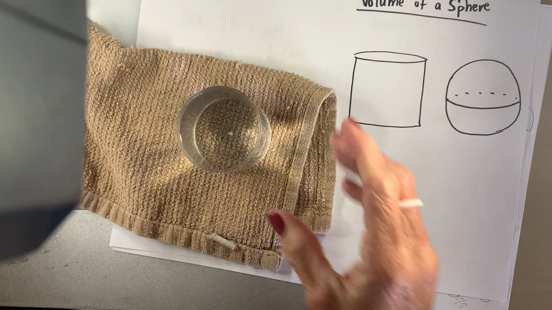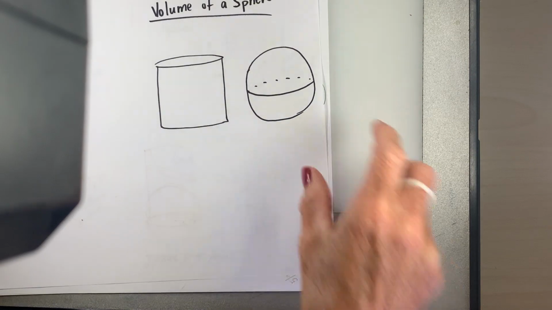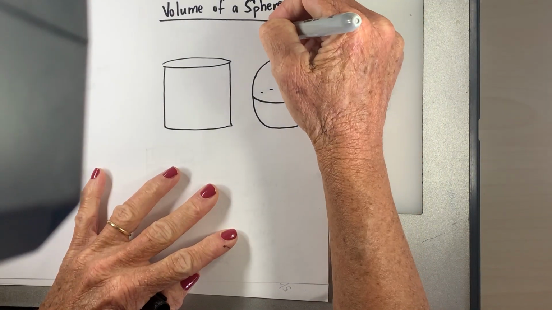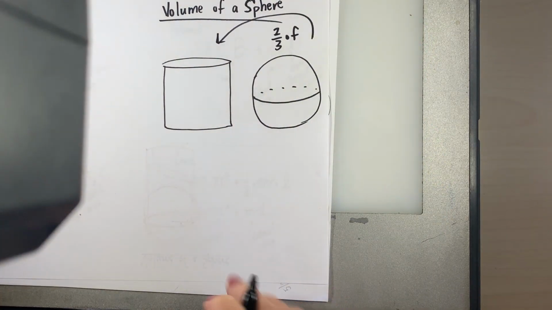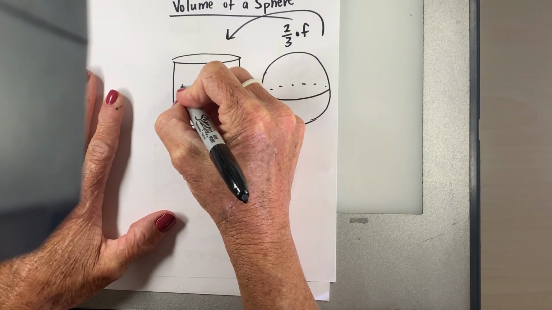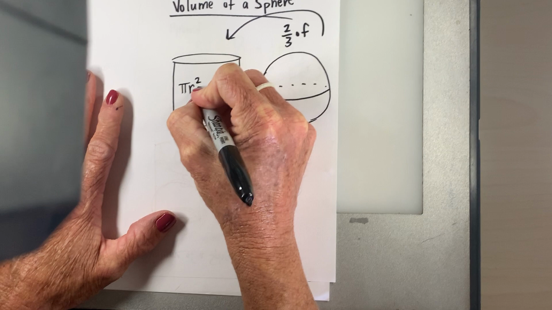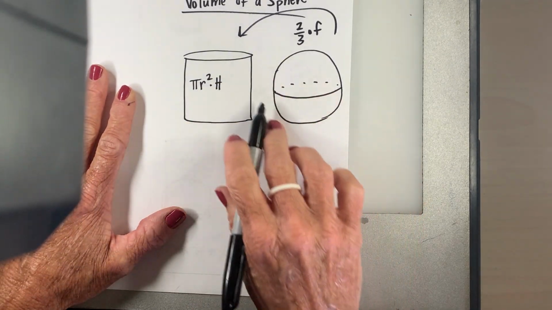Okay, so just showing you that 3 hemispheres filled the whole thing. That meant that 2 hemispheres filled 2/3 of our cylinder. Okay, so we have seen informally that this is going to take up 2/3 of the same space that this does. So let's deal with our cylinder for a second. I know that the volume formula is pi r squared times its height. Pi r squared, that all seems to relate perfectly to a sphere, right?